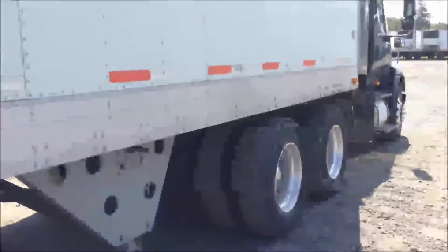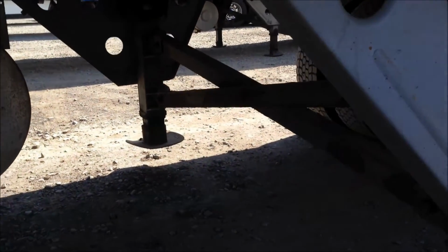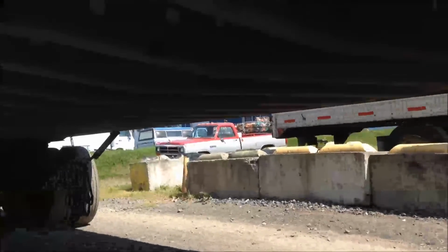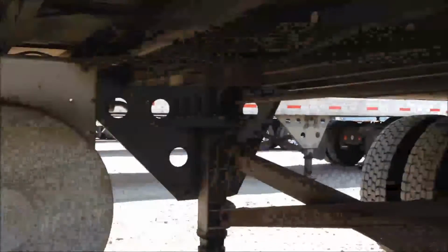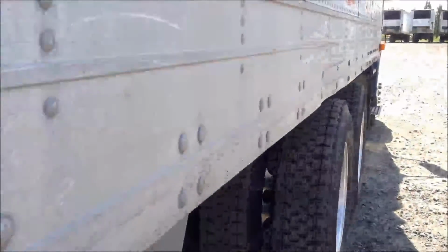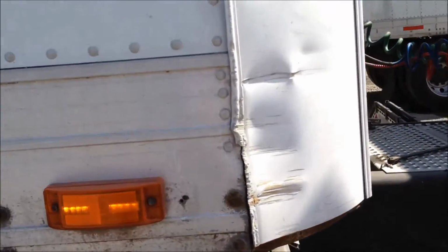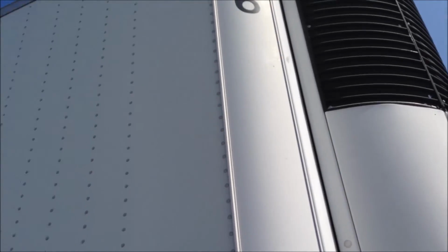We'll come up here, we'll check the landing gear again. We'll then look under the trailer again for any loose cross members. Make sure all the cross members are in place. Cross members look fine in this trailer. We'll come up to the front of the trailer, we'll see there's a little bit more damage on this trailer. This side, and we completed a trailer inspection.